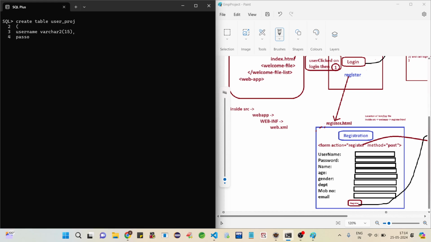Password varchar2 15. Name, age number 3.